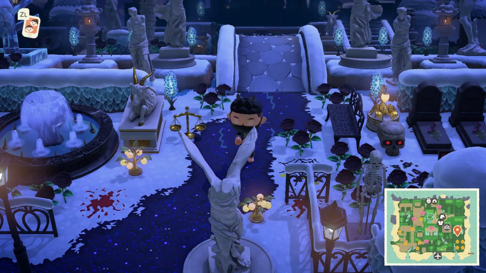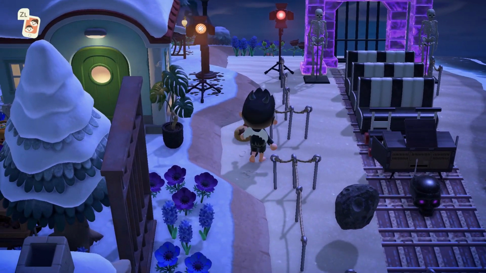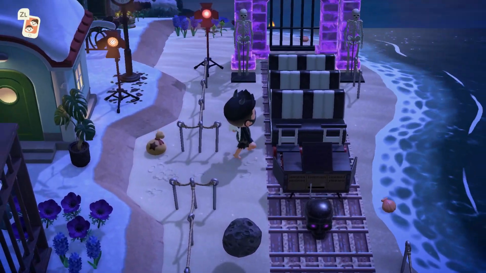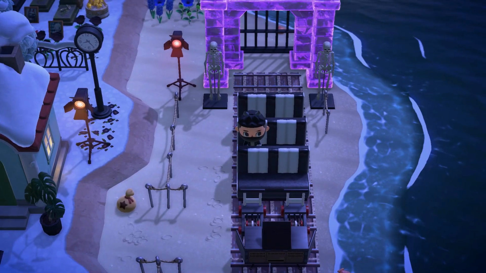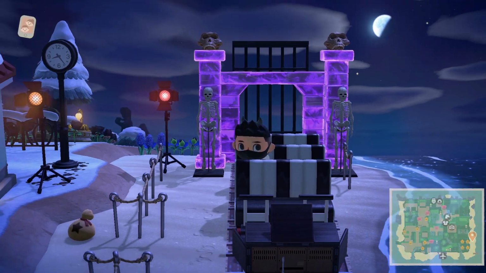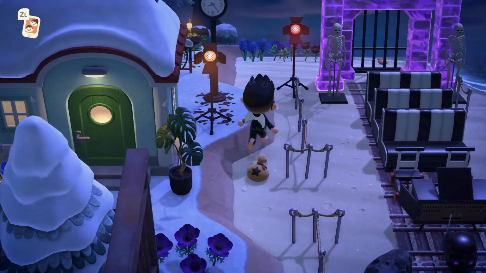Moving on with the tour. This is one of those roller coasters that swings back and forth. Oh, that's dope, y'all. That is dope. So you just cop a seat here and then it goes and swings back and forth and probably goes all the way around. I would absolutely pass out.